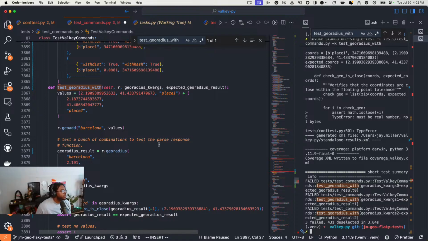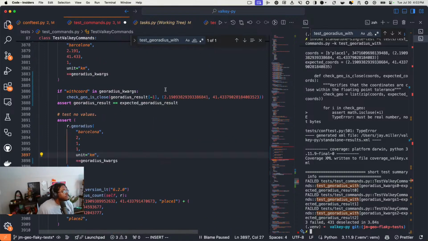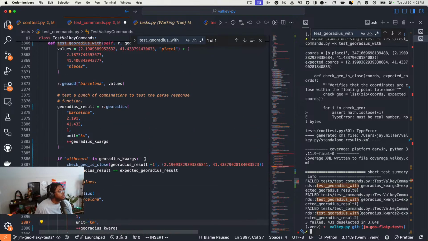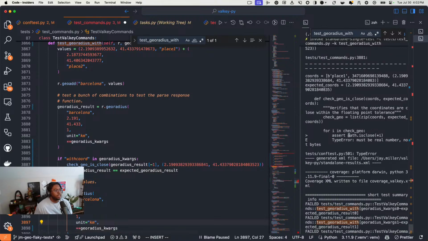What did we do here? We did something wrong. Oh, because I did georadius result. No, georadius result, right? Hold on. Quartz is B.